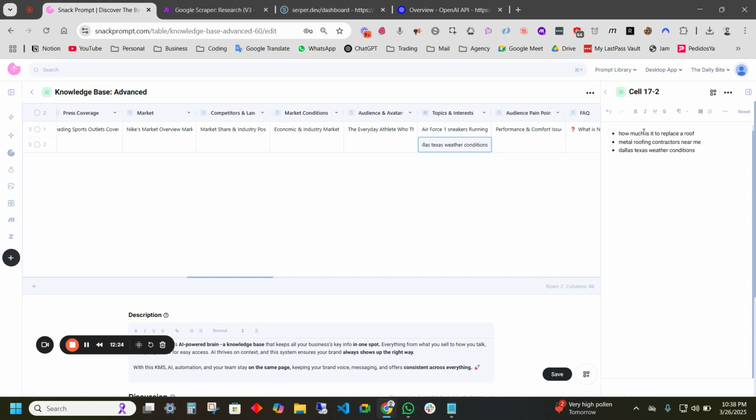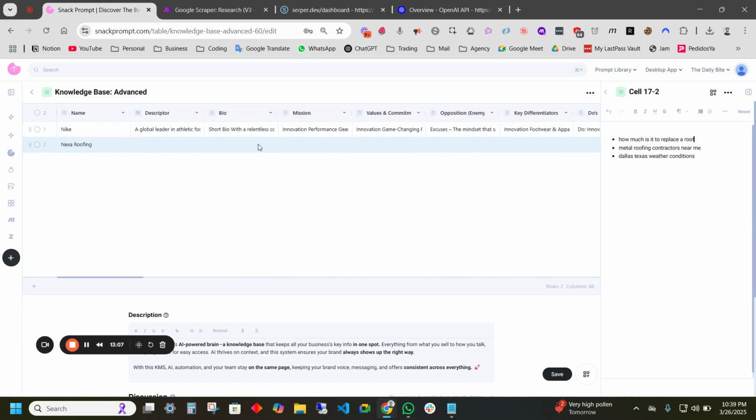So you can see that these are like if I was to type this into Google, what would be my expected response? So whenever I start running the Google scraper, it'll create a document within my library here on Snack Prompt. And it'll create a document called automation control. And within that document, I can choose to change between search or news for the Google scraper specifically. And we'll go over that a little later in the video. But this is essentially where you'd come in here and you'd put your topics and interests.